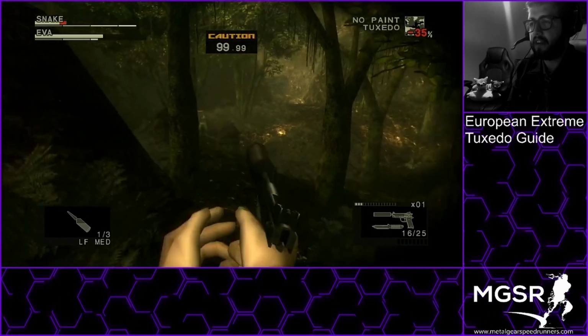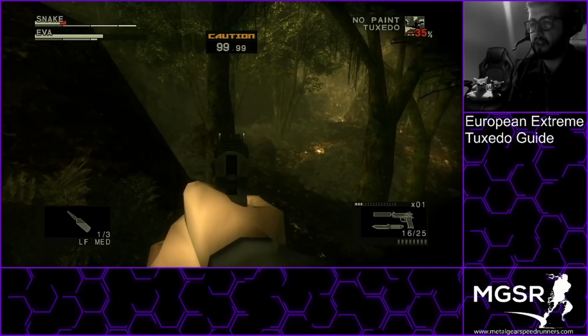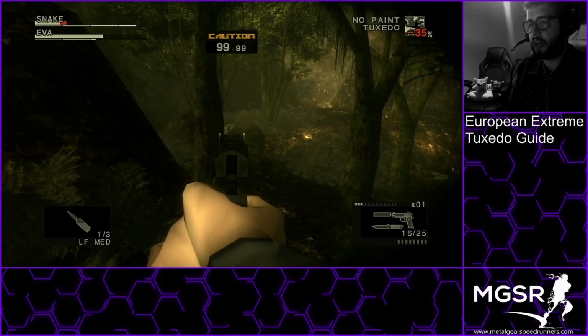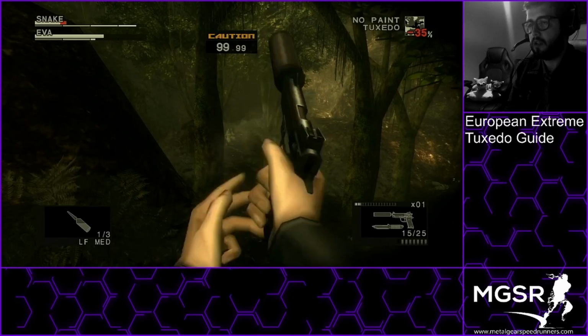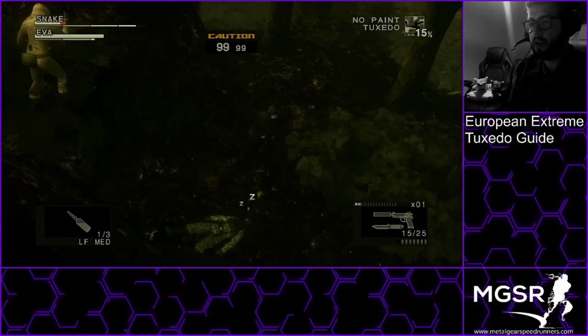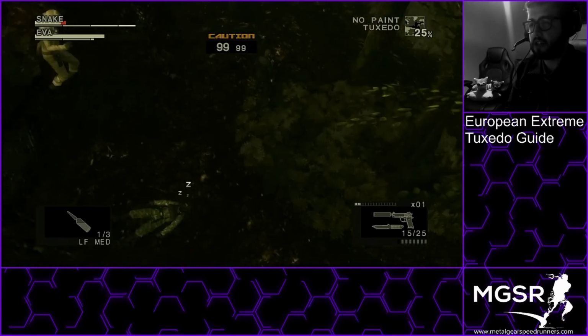Hit this one in the head. Oh god, I had to reload. If he moves away, he will go back to his original position. Just wait for him. So both guards, drop off, call Eva. There is a guard over here in the grass.